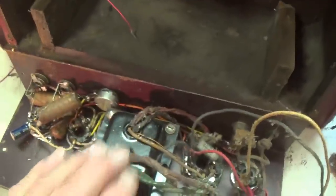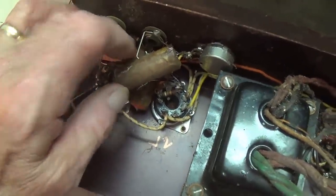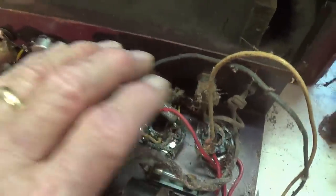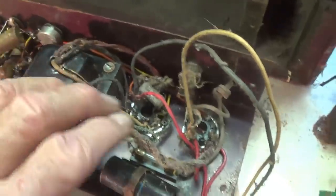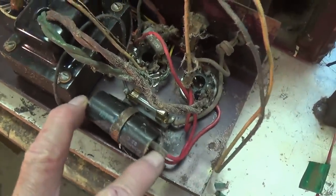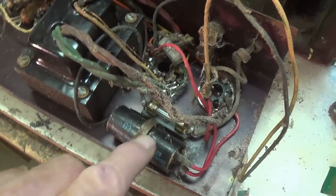Well, that's about it for day one on this amp. We've examined it externally, removed the chassis, and we see that we've got several waxy old caps to replace. Got to clean this up, just blow it out, get all the spider webs and other God knows what out of it. Okay, replace the electrolytic caps. I guess they lost weight over the years. Their belt's kind of loose.